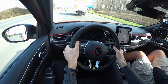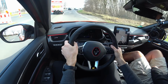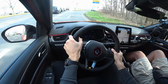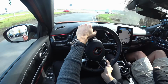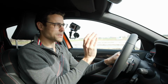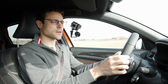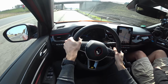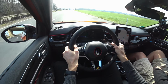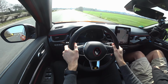You feel that the suspension is actually quite stiff, quite sporty, and this is also supposed to set it apart a little bit from the normal SUV siblings in the Renault portfolio. If you think about the Kadjar and the Koleos, the car is between them lengthwise, but from the whole design and also from the driving part, it's more in a sporty orientation. Here once again, 70 kilometers an hour. It feels pretty direct as for the suspension. But again, steering feel not the most connected one.